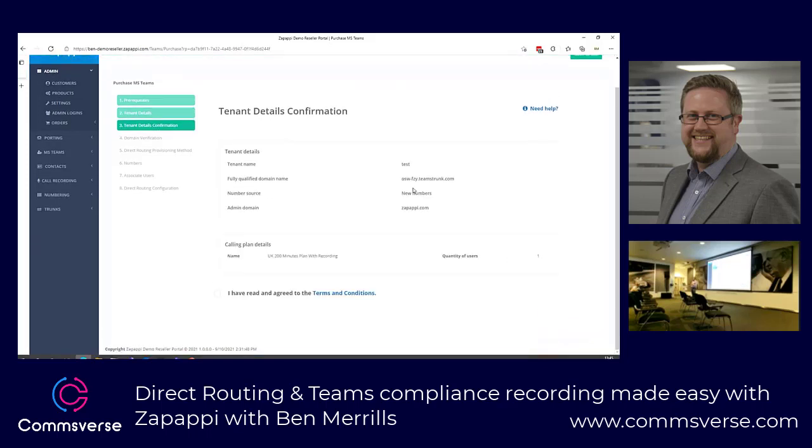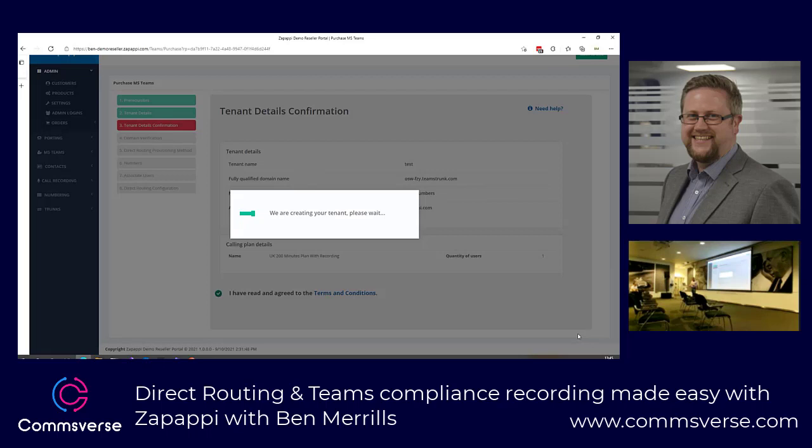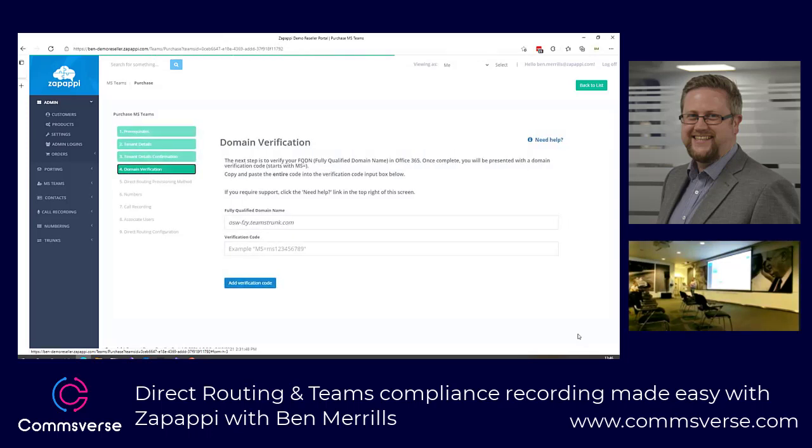We've also automated all of the AudioCodes provisioning side of our direct routing platform. We use AudioCodes in high availability dual pairs. When we configure a new tenant, we automatically assign it a fully qualified domain name. So I'm just going to accept the T's and C's. Now, these would be our customers' terms and conditions, not ours. As I said, this is a brandable portal, so nothing directly relates back to us. At this point, we're actually going away and talking to the AudioCodes server and provisioning all of the direct routing tenant within it.